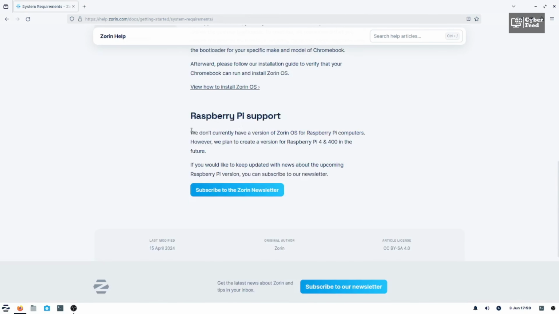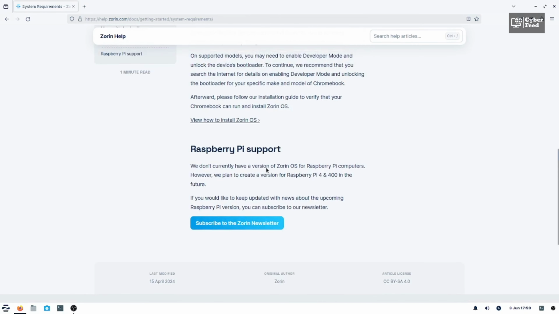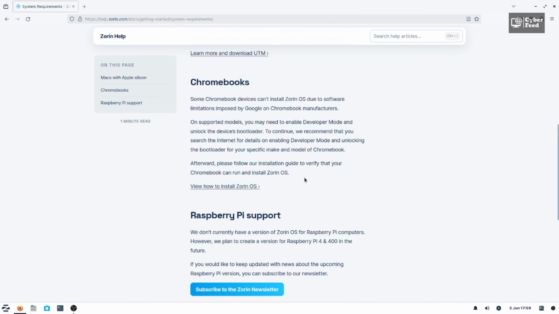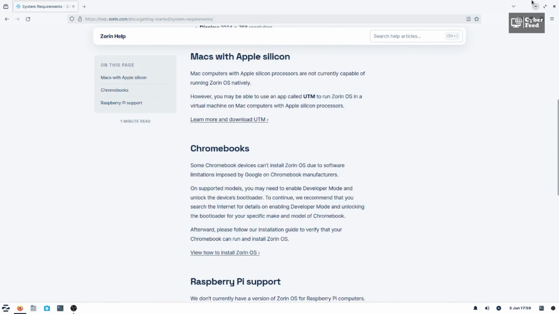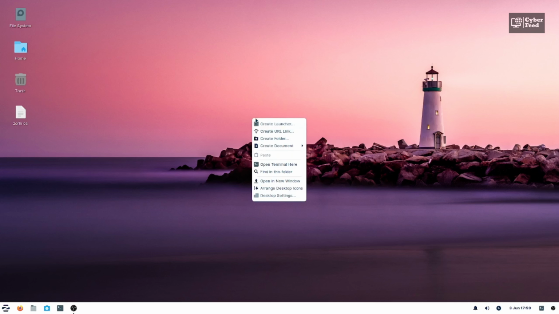Zorin OS currently doesn't support Raspberry Pi, so if you have a Raspberry Pi, you can't use Zorin OS. And some Chromebooks can't install Zorin OS either due to software limitations.